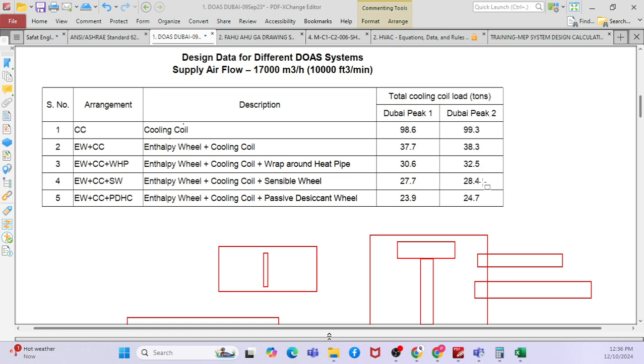Say you are saving only 20,000, but you are going to buy for 30,000. Then why is it required? Maybe you can go with the run-around heat pipe only, right? Understood. That is the way they select, in terms of initial cost and operation cost. But as for the calculation part, this is what we have seen. Whenever you are doing the run-around heat pipe or sensible wheel, you have to rely on the manufacturer. They will give the best selection, which can save more cooling. Clear, right? Does anyone have a doubt? Yes, yes.